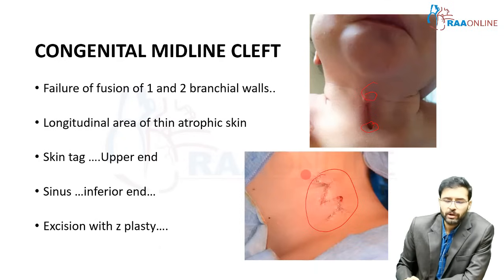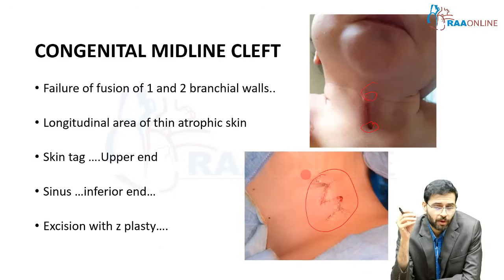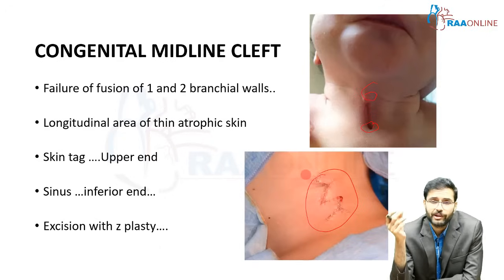So with this, we come to a conclusion regarding this topic, which is neck sinuses and cysts, common neck sinuses and cysts. Hope I've been able to put certain important points regarding the embryology of various structures developing in the neck, and I've been able to make it slightly easy. It's not very easy, but at least I hope I've been able to make it a little easier than it was initially thought to be.